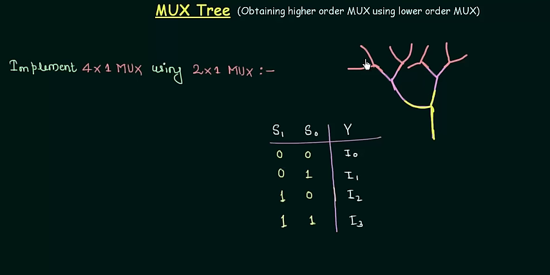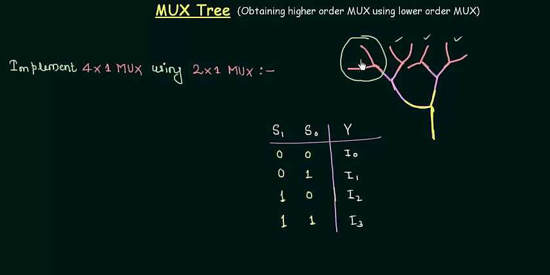So you can see that there is a sub branch in this tree, a main branch and then the stem, okay? And if you see it closely, you will find that this one acts as a 2x1 MUX. Why? Because there are two inputs here and one output. Similarly, this one also acts as a 2x1 MUX, and this one and this one, okay? Again, the output of this 2x1 MUX goes into this purple 2x1 MUX and acts as the input. The output of this 2x1 MUX acts as the input of this purple MUX, and same in this case. And the output of these two purple 2x1 MUX acts as the input of this yellow 2x1 MUX, and then the output.